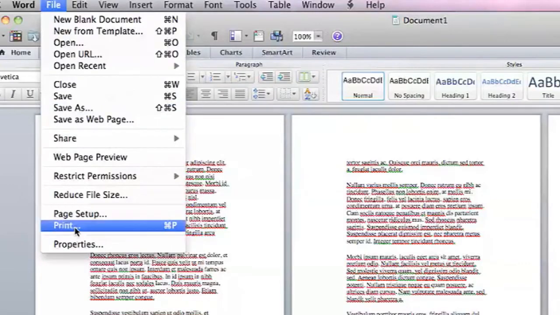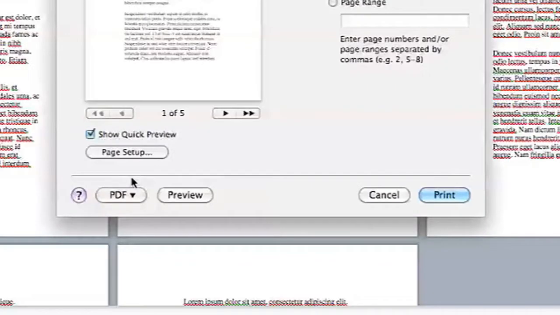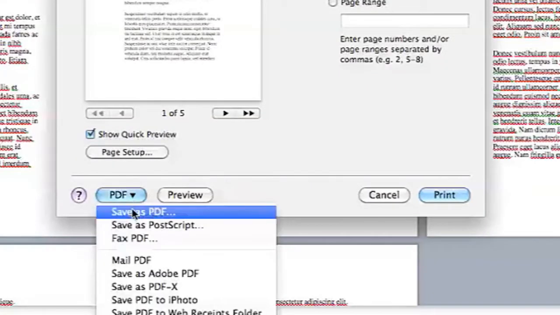So sometimes you're going to have a file or document or text that you want to print to a PDF so you have it saved as a PDF in your computer. Now most programs allow you to do this automatically. For example, in Microsoft Word, I can go to File and Print, and there's a PDF option right here on the bottom left-hand corner where I can actually just save this as a PDF.